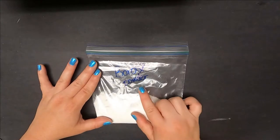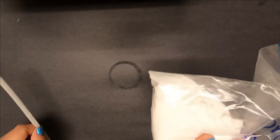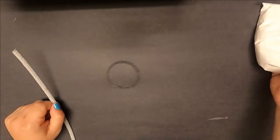Today we are going to be making crystal stars. So what you're going to need out of your craft kit is your borax powder. So that's that bag right here. This is a mineral, but it's also what we use for washing and things, but we're going to actually use it to make some crystals.